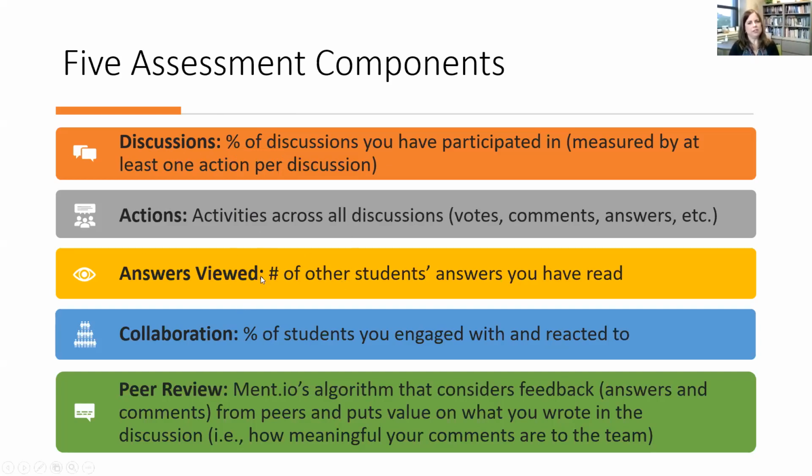This one is pretty simple. It's, are you actually reading what other people are posting and how much of it? This one is looking at the interaction that you have with others, both using those features that I showed you about ways that you can respond, but also how deeply you're engaging in conversation with one another. So if somebody asks you a question, do you go back and answer them?